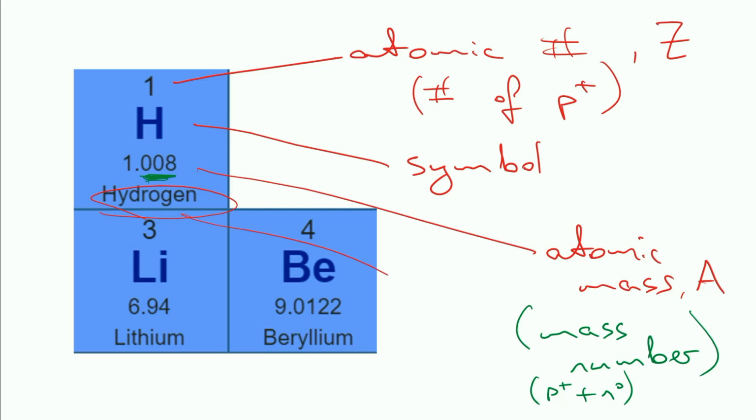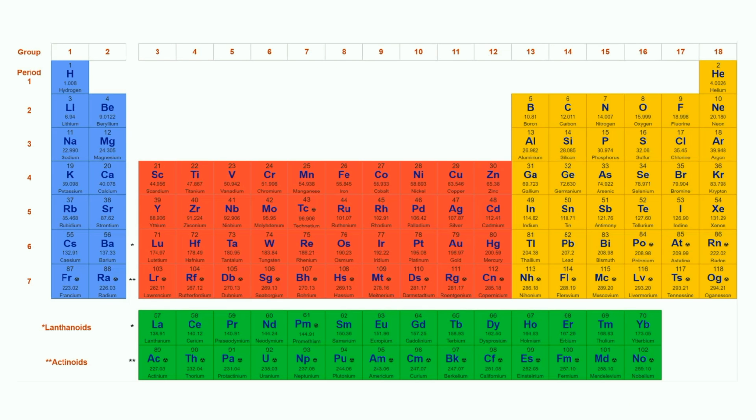Now, underneath that, we have one more thing. Well, that's pretty self-explanatory. Hopefully, that is the name of the element. There we go. Now, actually, looking at that, the name and the symbol, if we go back to a nice clean periodic table, we'll note that a lot of the time the symbols just make sense, right? Hydrogen, H, that makes perfect sense. The next one, helium, H. No, wait, I can't use an H. That was hydrogen.